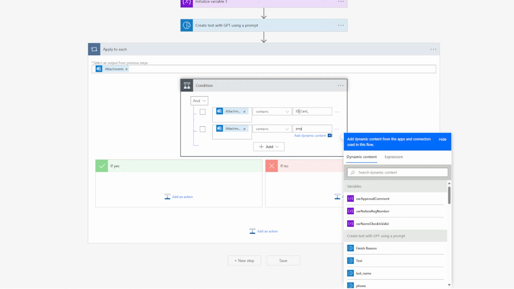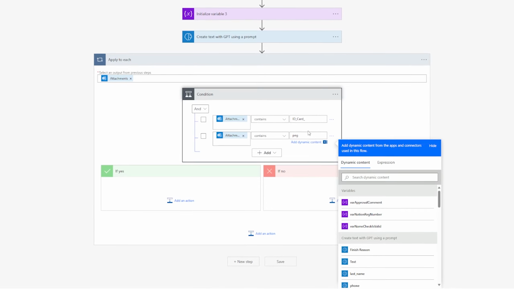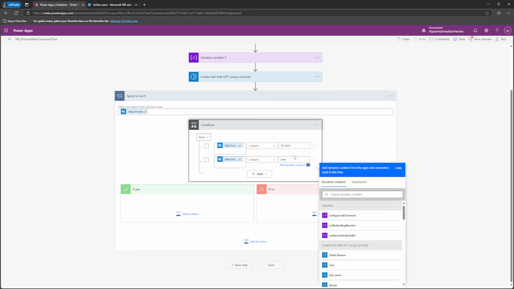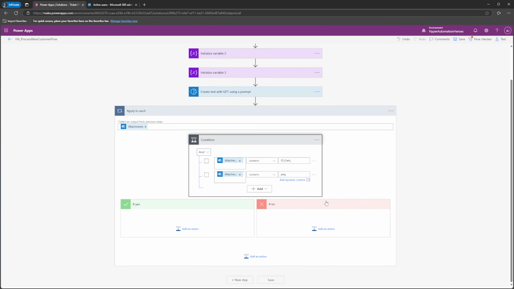I am checking if ID underscore card underscore is part of the attachment name, and if PNG is also part of that name, just as a little extra check before we do anything with the actual file. Because if at least one of these is false, it goes into the if no branch, and we basically don't want to do anything there. So we can leave this one empty. But of course, we are going to focus on the if yes branch.